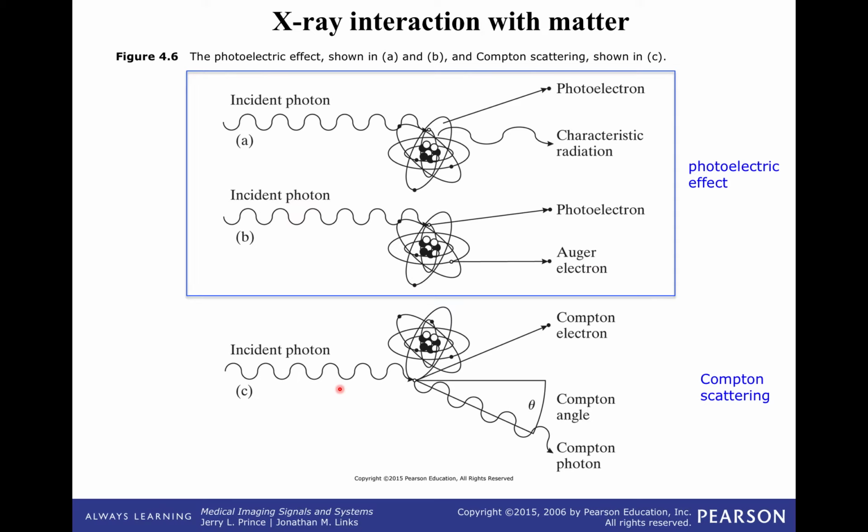So what happens to the X-ray when it travels through the patient, or travels through anything? There are two dominant interactions of the X-ray with matter that we're concerned with in making contrast in X-ray pictures. The first is the photoelectric effect, and you can think of this as the incident photon interacting chemically with the material itself.